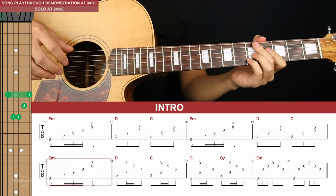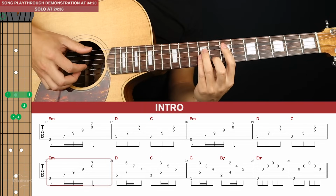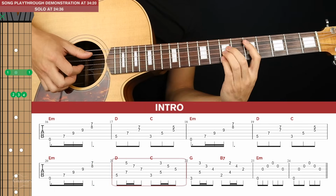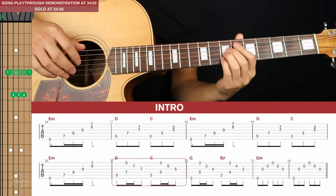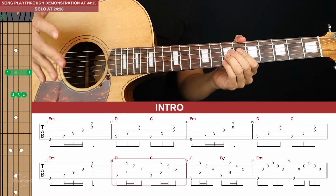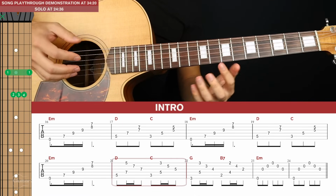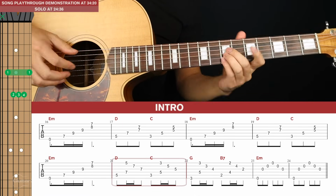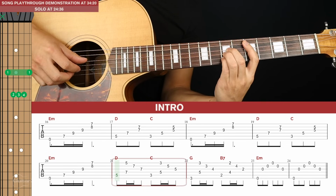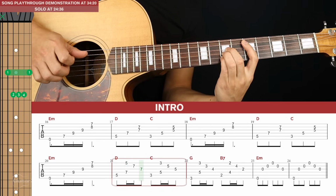For our 5th liner tab, we start with this E minor again. When we go to our D bar chord, we're changing the finger picking pattern a little bit. Now in the actual song, there's 2 guitar parts being played, but I've sort of combined the parts so you can just play it by yourself. You'll start with the bass note, and then you'll pinch the 4th and 1st strings, and then 2nd and 3rd.